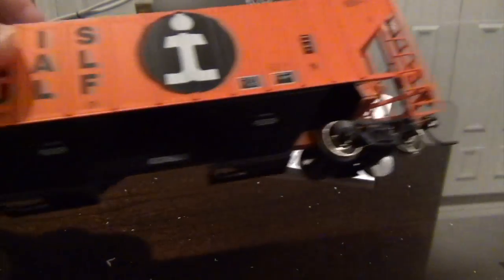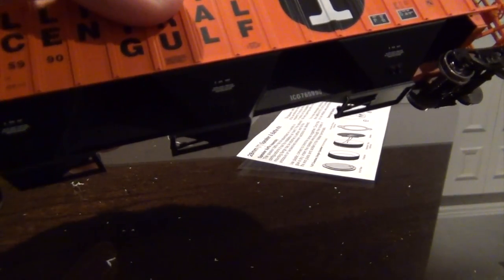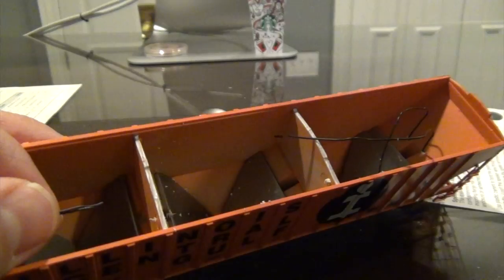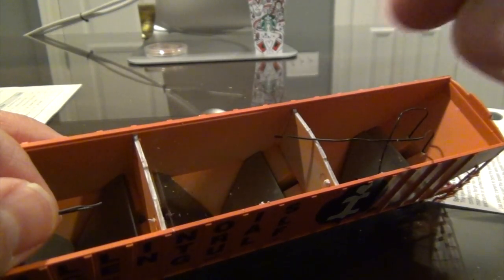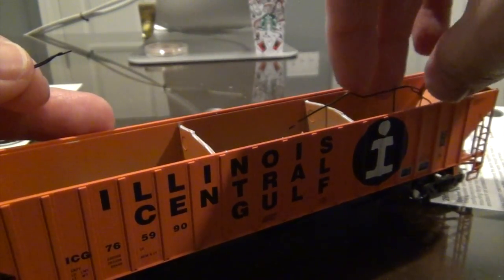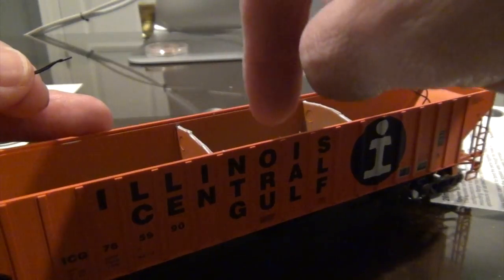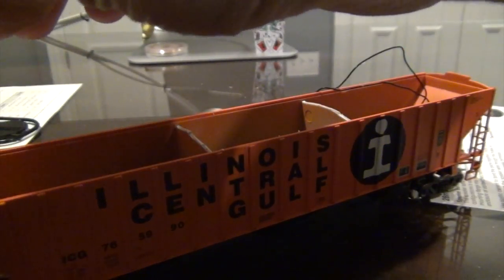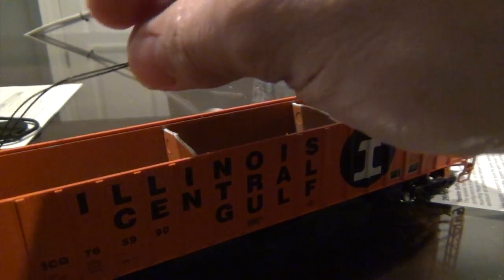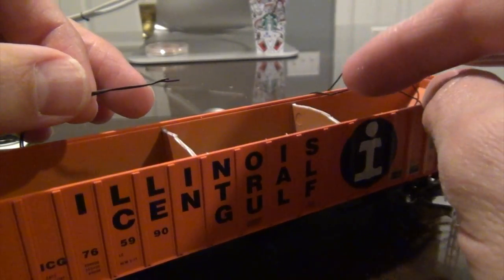Okay, I'm going to pause the video. I'm going to swap out this other truck just while I have all my tools out here so they match. And then we'll continue on with the next step of this process. Okay, I got the truck swapped out. One of the other things I did, so I'm going to mount the decoder in this bay. The wires for the trucks are in this bay, and I'm going to put the speaker in the center bay. Because the wires on this decoder are so long, I didn't want to have to fight with all the wires in one or two of these bays.